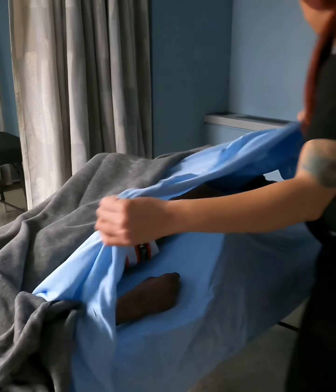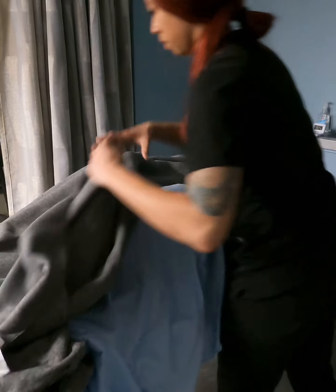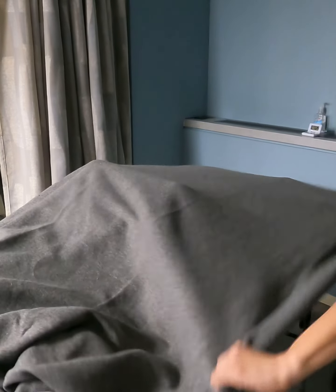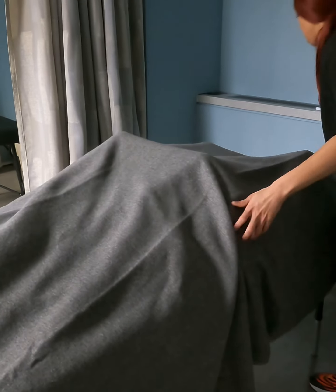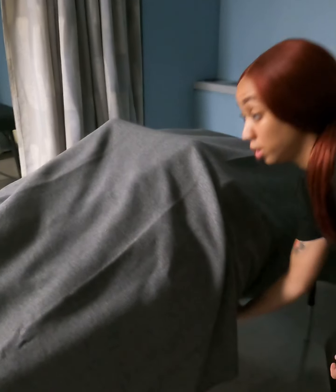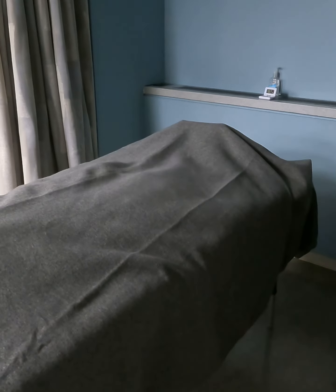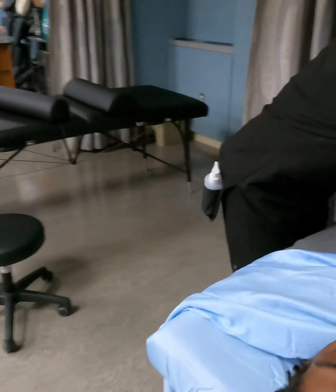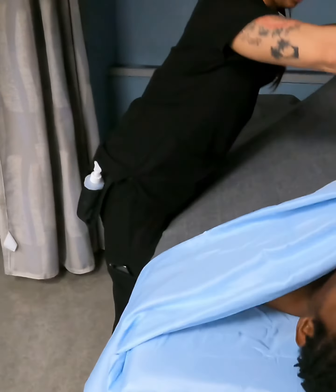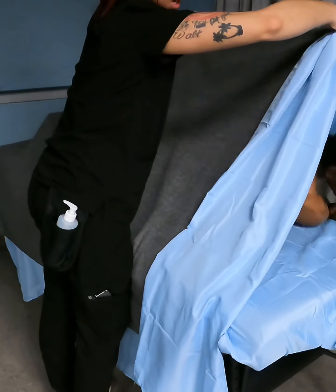Just loosen up and make sure the sheets are all out of the way. You're going to lift your knees and take the bolster out. I'm going to go to the opposite side. Lift the blanket in like a tent fashion — you are going to turn onto your stomach and slide up.